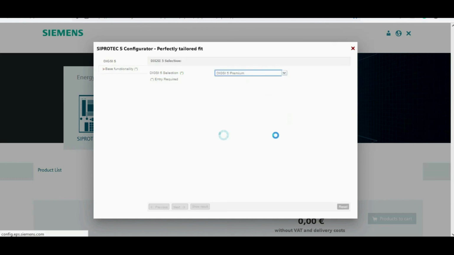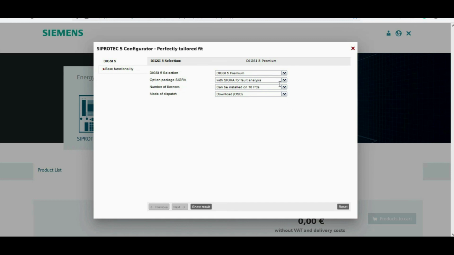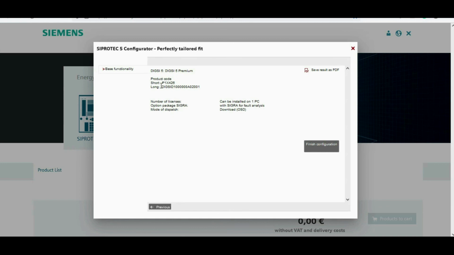Let me choose the premium. Okay, and I need to have SIGRA for this software, and also installation for one PC of this ordering of the DIGSI 5. Click on show result to see the short code and line code of this software.